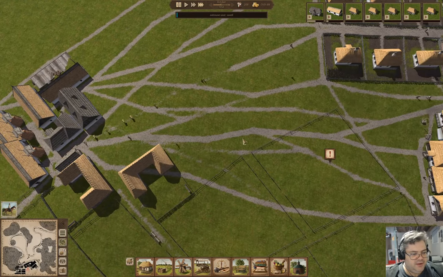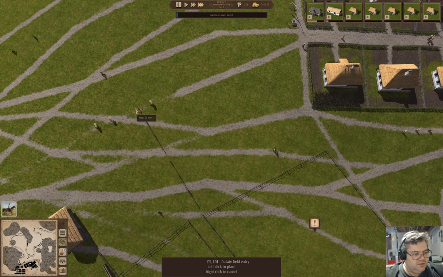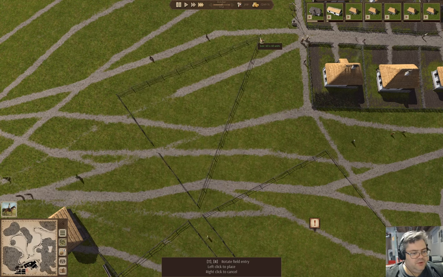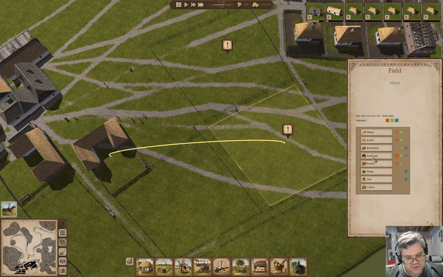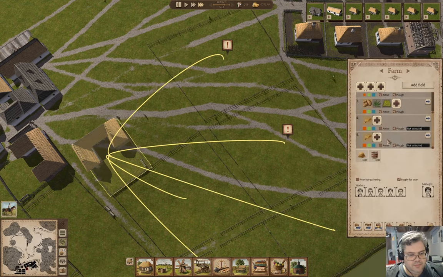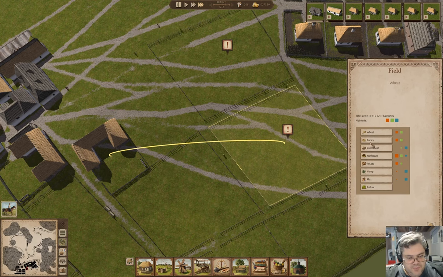Now, we're going to add another field, which is going to be about like that. Yeah, and it's going to come up to about here. And up to about here. Yeah, okay. Now, you can be sunflowers. Okay, you can be sunflower.